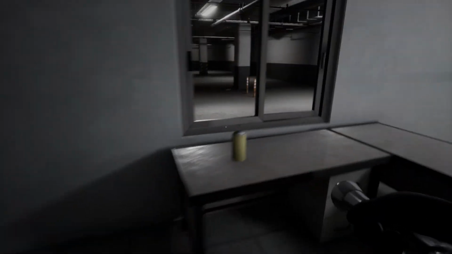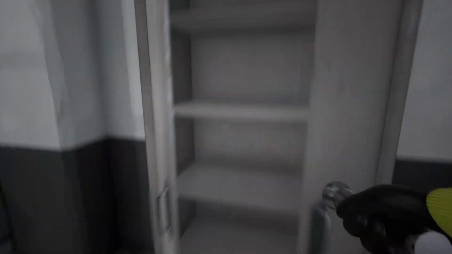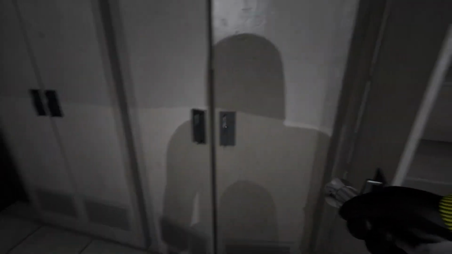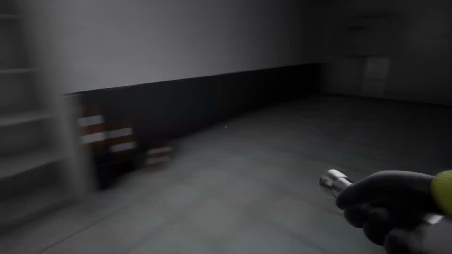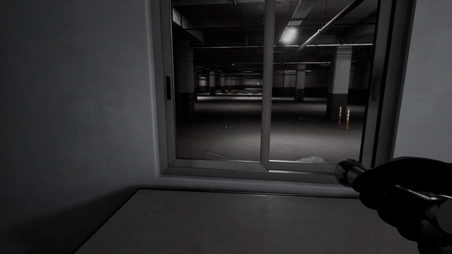Okay. More almond water. Dang, what's making all that racket, man? So much noise. Any almond water? No, I guess I'll just take these two flashlights. Anything else I need, maybe? No, seems not. Is anyone outside? Any entities? I don't see none.